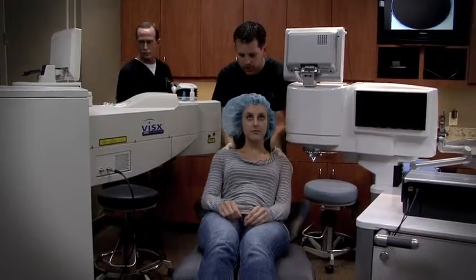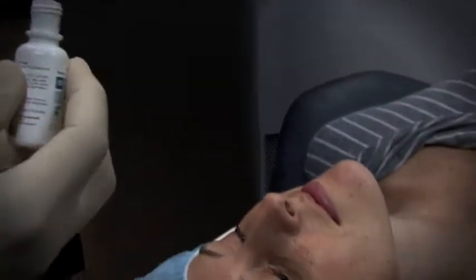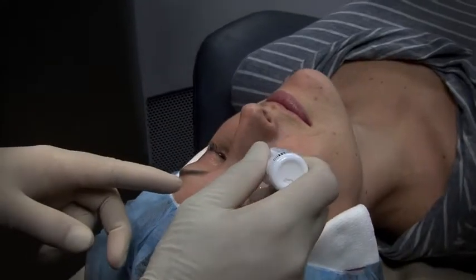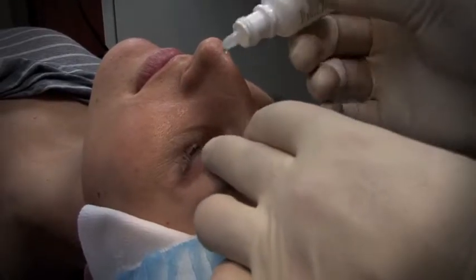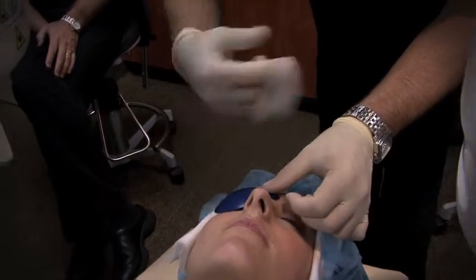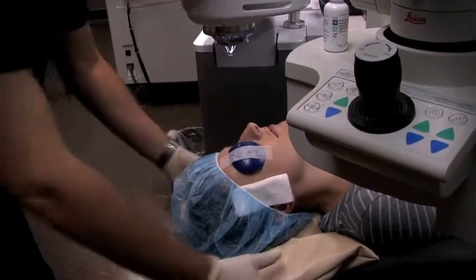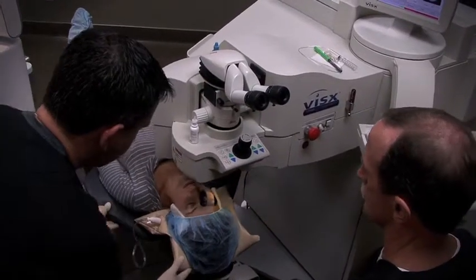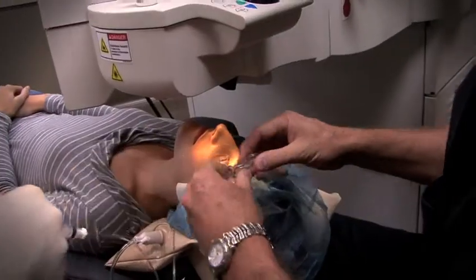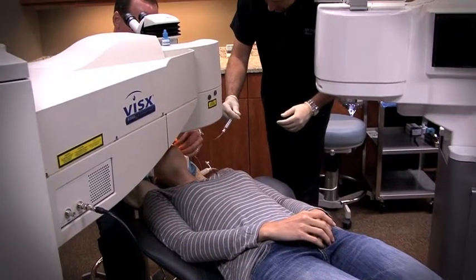Once in the surgery suite, we will lay you down on a bed and begin by numbing the eyes with some eye drops. The drops we use work on contact and will keep your eyes numb for the duration of your procedure. You'll be placed under a microscope where you will see a target light. Your instructions are to look at that target. A mark will be placed on your cornea by your surgeon, and a suction ring will be placed under your upper and lower eyelids. Your surgeon will say suction on, and I will apply suction pressure to your eye.